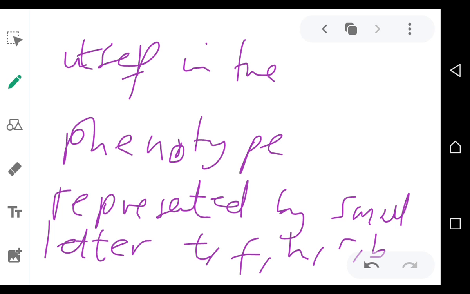Like for example, let's say my mother is short, my dad is tall, and then I am born as a short person. So it means the tallness gene could not express itself in my height. Instead, I was born as a short person. So it means the tallness gene was suppressed. That's what suppressing the gene means. So that's what a recessive gene is.